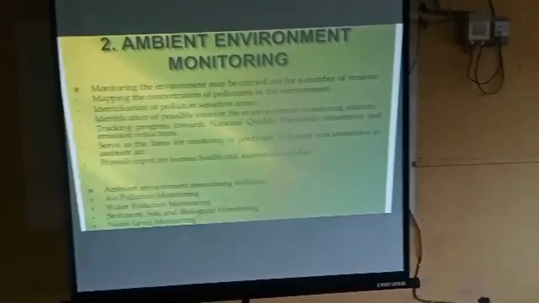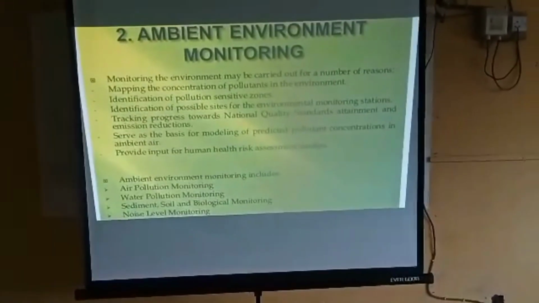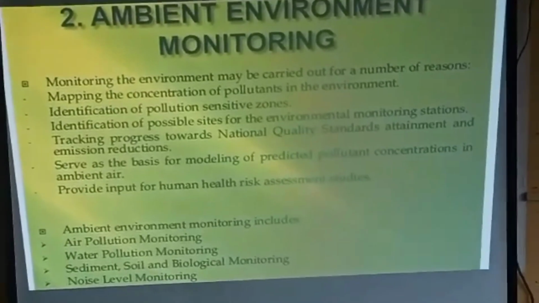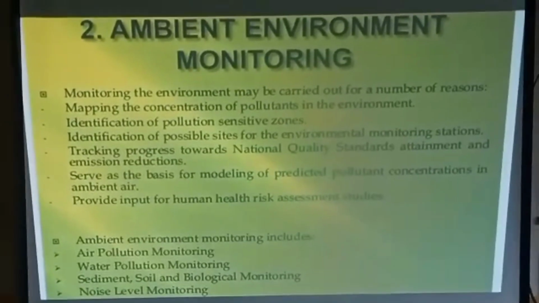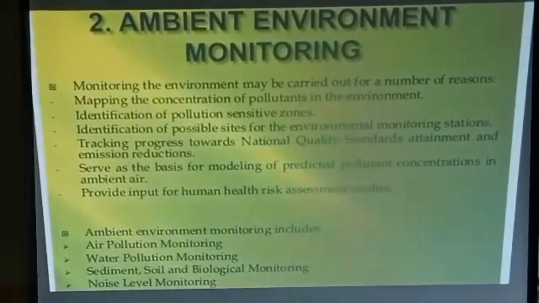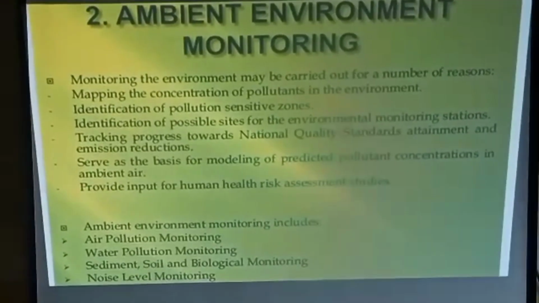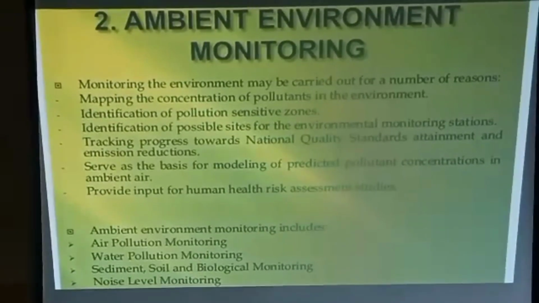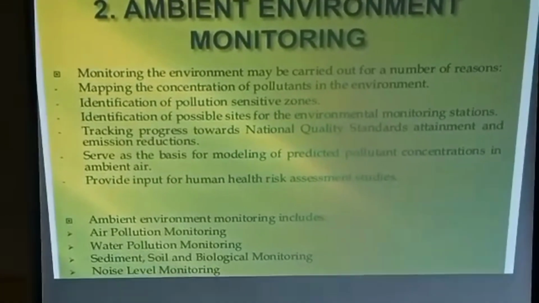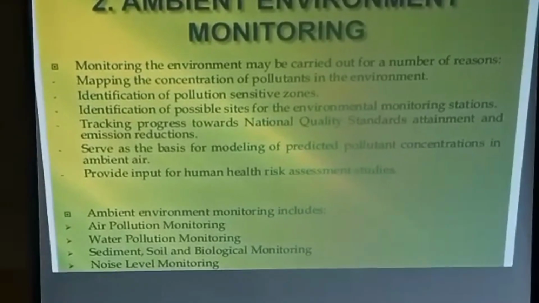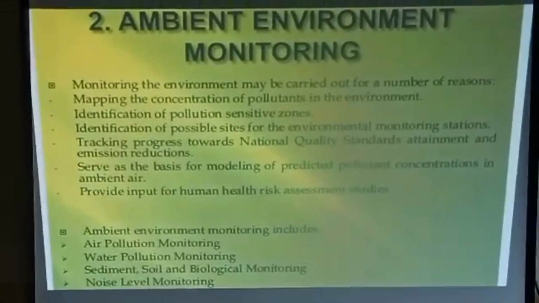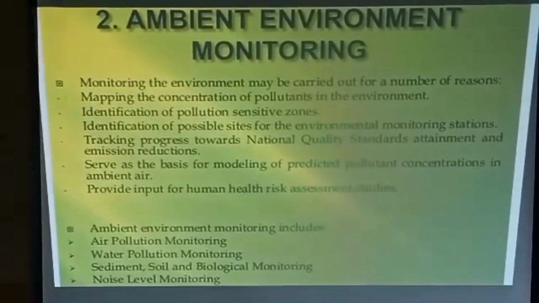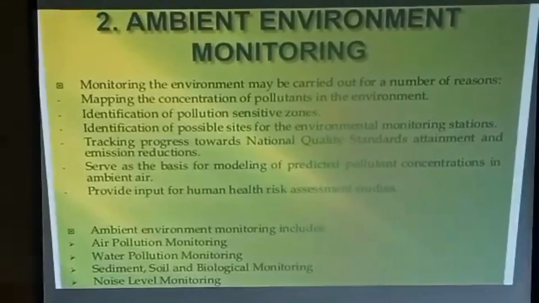The ambient monitoring involves monitoring the environment, which can be carried out for a number of reasons. 1 is mapping the concentration of pollutant in the environment. 2, identification of the pollution sensitive zone. 3, identification of possible sites for environmental monitoring station. 4, tracking progress towards national quality standard attainment and emission reduction. 5, to serve as base for modeling of predicted pollutant concentration in the ambient air. 6 is to provide input for human health risk assessment studies.